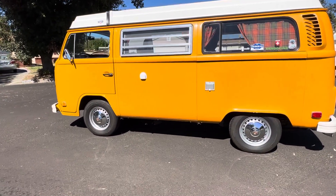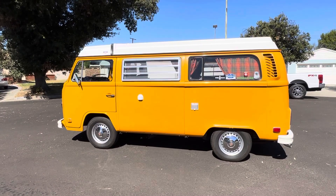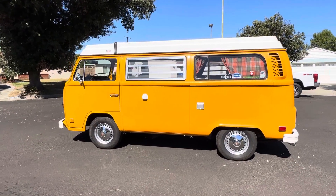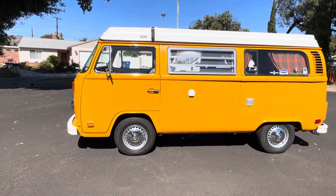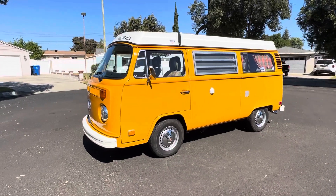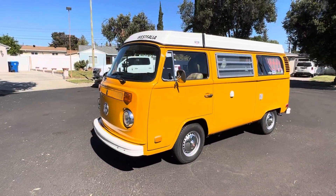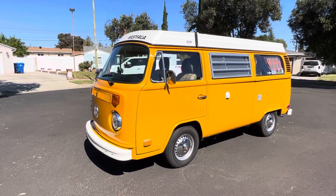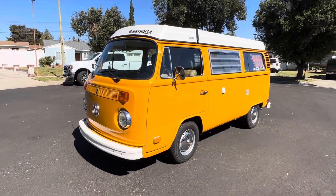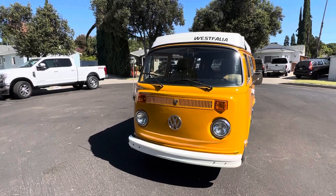Underneath the bus I have a Carrera oil cooler on a fan on a switch - you hit the switch, it cools it off. So far there's been no situation where it even got past operating temperature anyway. And remember, 1975 - so there's no smog to deal with in California or most states. That's a big plus. If it was a '76, I would have told them we don't need to do this project because getting it smogged nowadays is really difficult - that's what makes this bus so special.